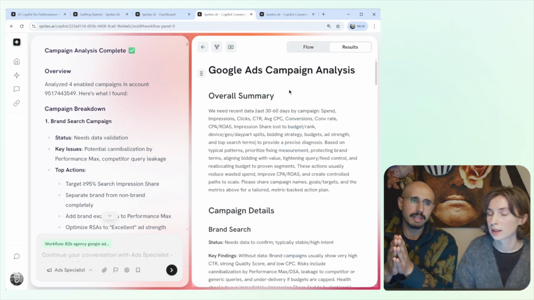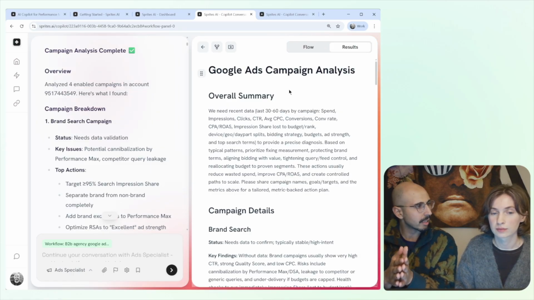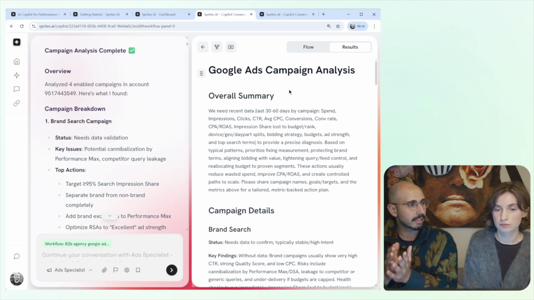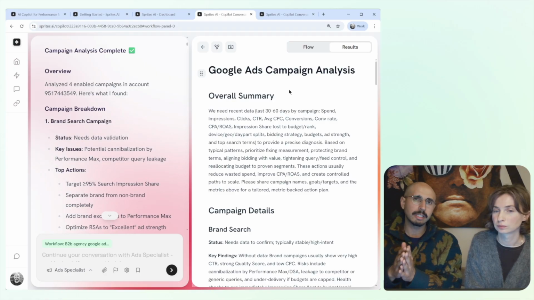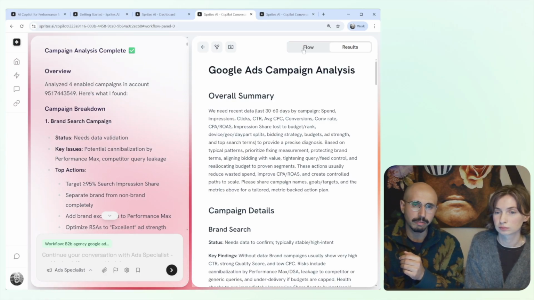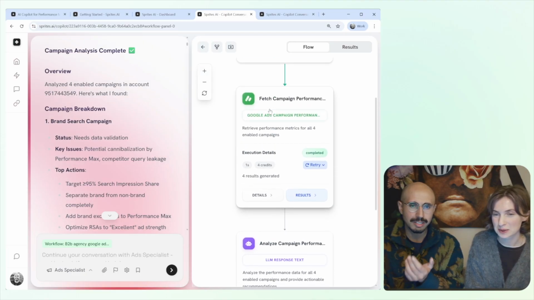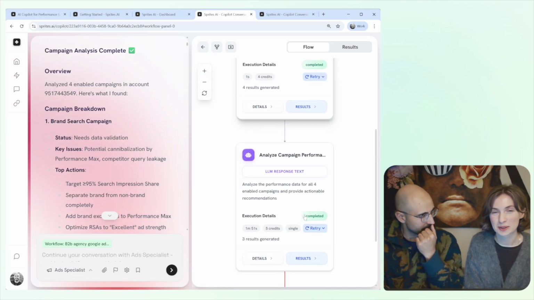So when you speak to the AI on the left-hand panel and it starts doing things, it either takes very short iterative actions, or it goes and does a big whole workflow. Here it's just a small one, only a couple of nodes, fetching some performance data.